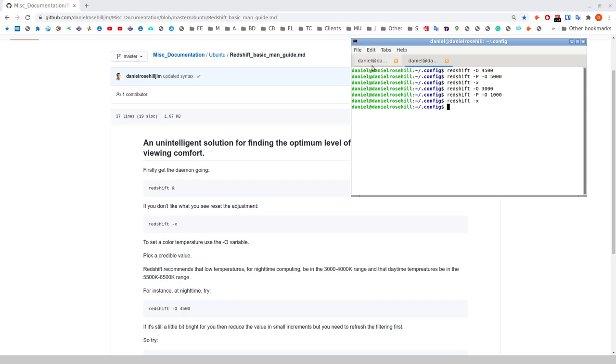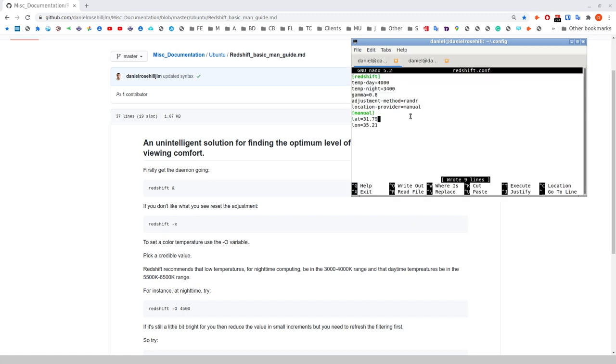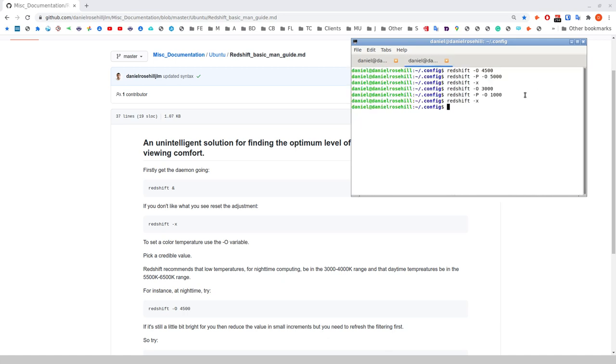And then I basically determine what's best for me, and then I set this in the configuration file so that I have the day and night temperatures. So that's good, but it is also handy to know how to use the command line tool in order to manually adjust the temperature, or you can just manually adjust it as you wish every time you run the system. There's nothing stopping you just manually running Redshift every time you use your computer, just so that you can always choose the color temperature that really suits you best.